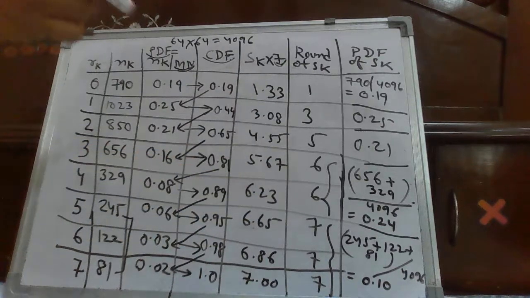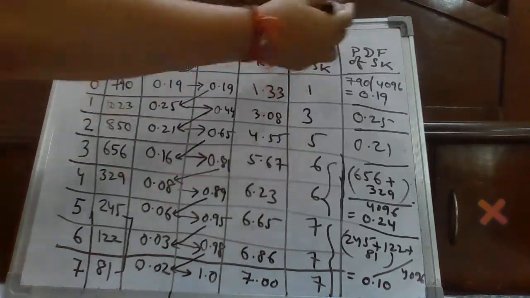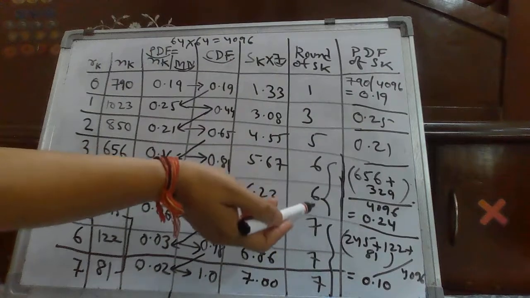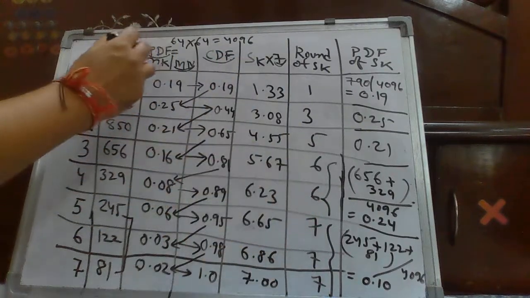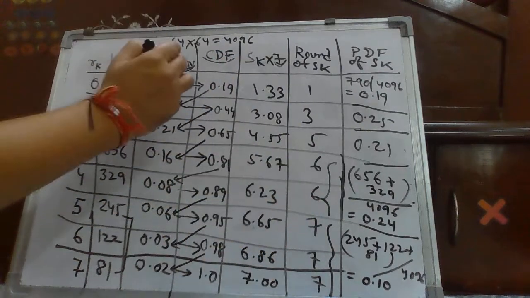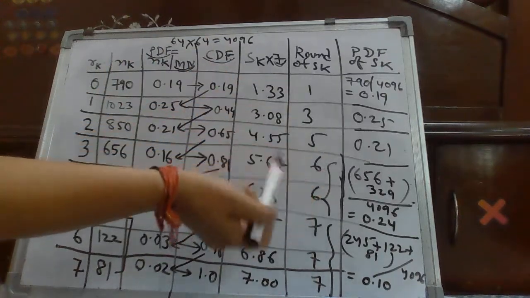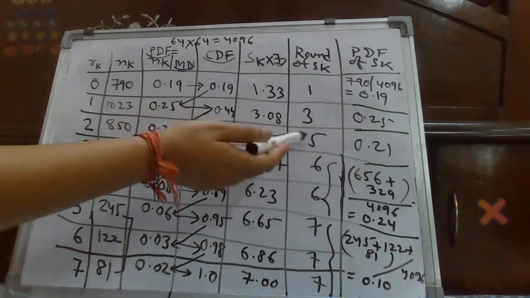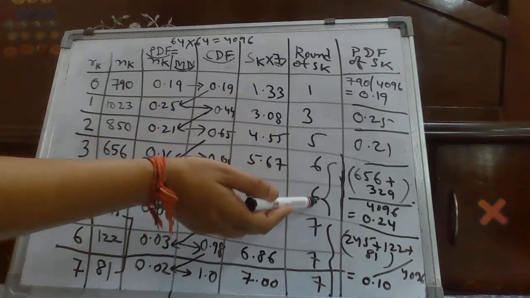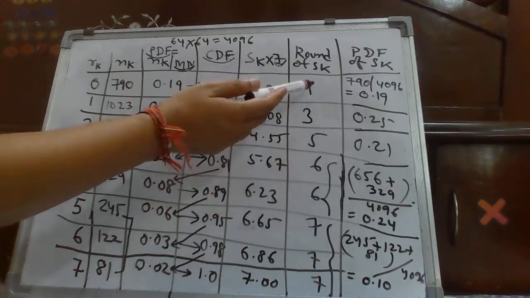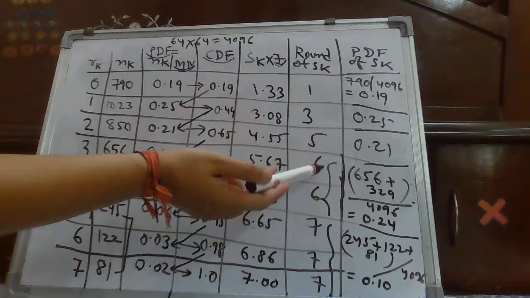PDF of SK is more or less remains same as PDF of RK. But output image PDF of probability density function gets changed because few of the round off value will be representing the same number of pixels. Here, in this case, it is representing 1, 3, 5. But this SK, SK output of gray label 6, you can see how many number of pixels of input representing this plus this.